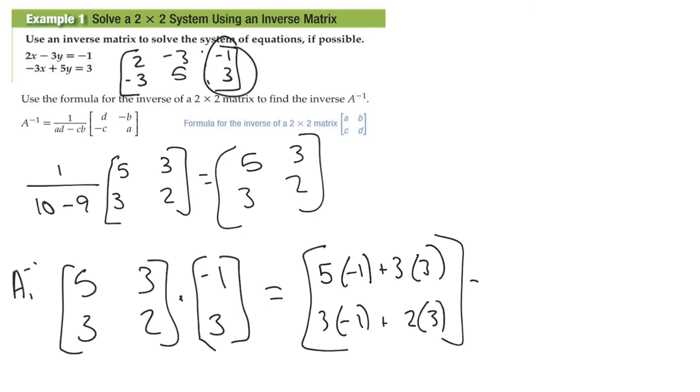All right, then you see that's -5 and 9, so that's 4, and then -3 and 6, that's 3. And so your solution for x and y is 4, 3. And that's how you solve it. It's very short compared to the other side. So that's using the inverse, and then you multiply the inverse by the b, which is that answer in the original, to go ahead and get your x, y solution.